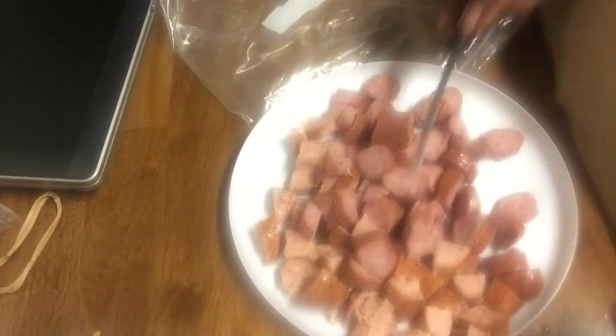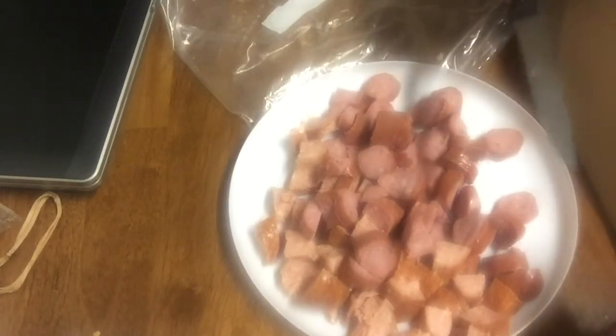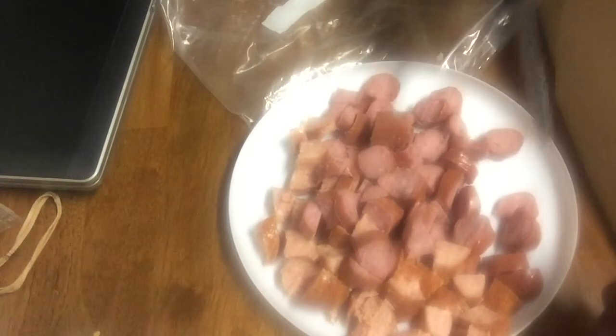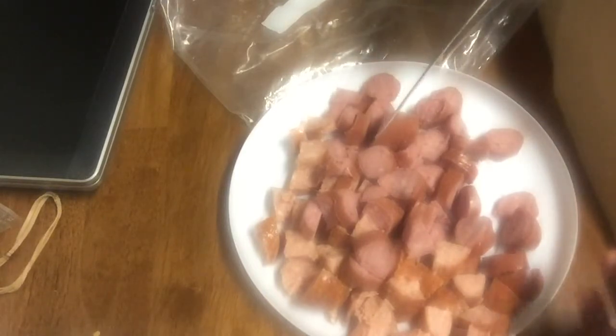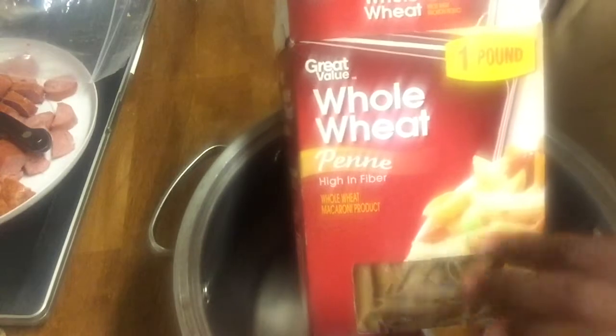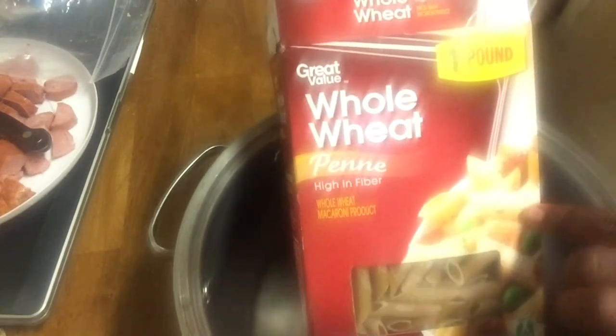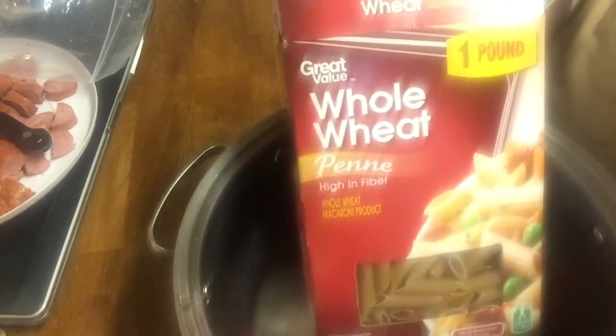So I cut my small sausages to put in my pasta. Now I'm gonna put my pasta noodles in the bowl. Season up my ribs. I'm gonna do it with y'all when I do that. The pasta I use is the whole grain, this one right here, cause y'all trying to eat healthy.